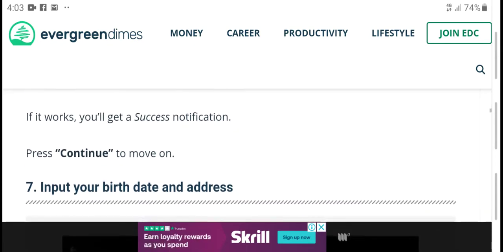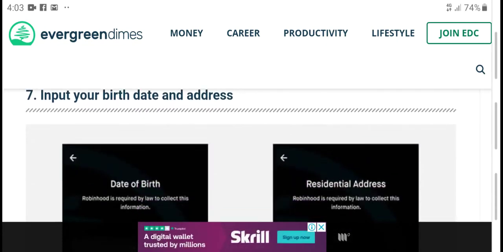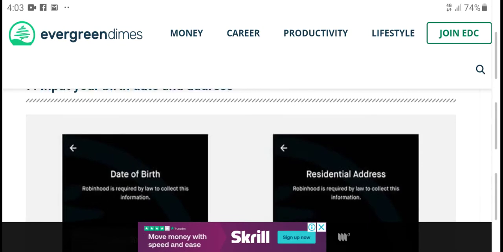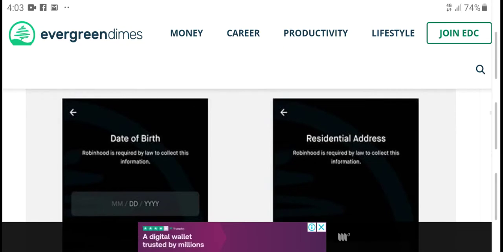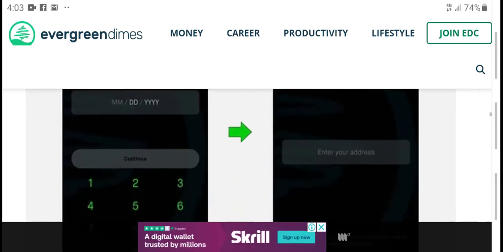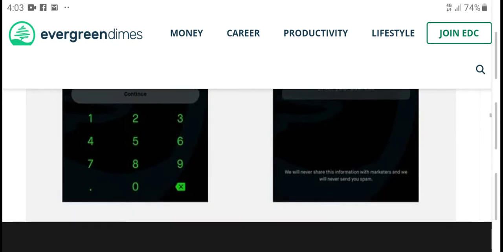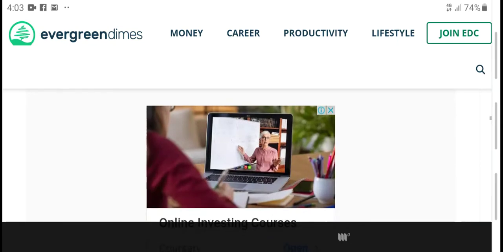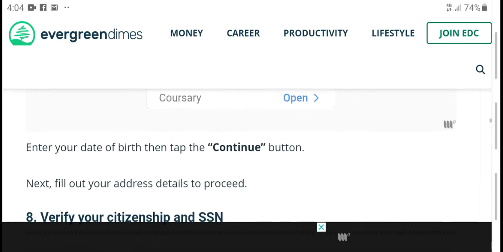Step 7. Input your birth date and address. Date of birth and address are required for the collection of this information. Enter your address. Enter your date of birth and tap the continue button.